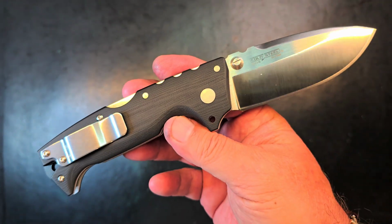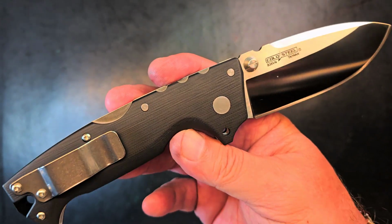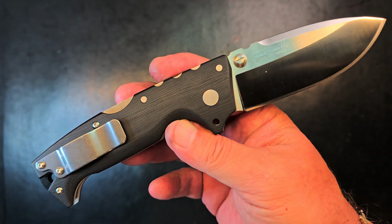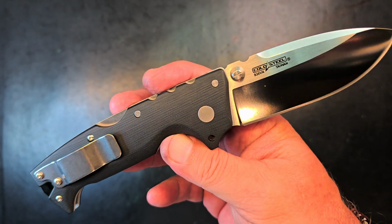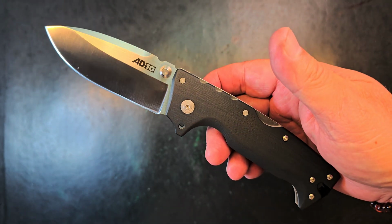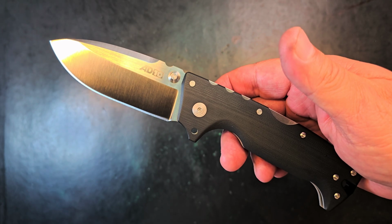And I am a huge fan of Amazon for a few other reasons. If I don't like this knife for any reason, I can just request a return, print off a shipping label, or just put it in a box and drop it off at the UPS store. Hands off. Boom, I get my money back. Like, they don't even blink. The return policy is ridiculous.